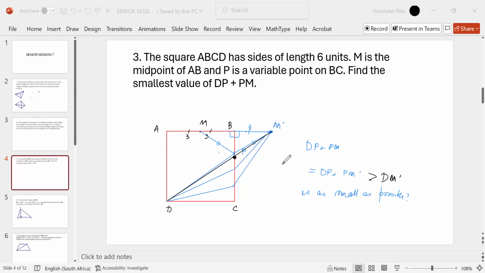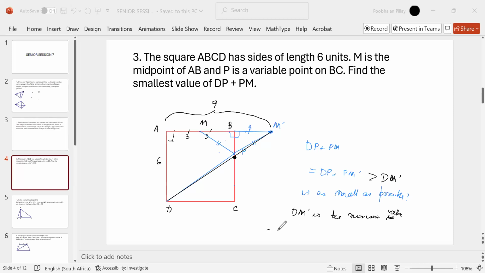The question is now, what is the value of dM prime? So dM prime is the minimum value. But now we need to calculate what that dM prime is. Okay, so what I'm going to do is just knock off these blue lines here, and then we need to look at dM prime. So we've got this dM prime and a, they form a right angle triangle. So dM prime is the hypotenuse of the right angle triangle, which is great because we can calculate. Remember, this was 6. So you got 3 here, 3 here, 3 here. So this whole thing here is 9, right? So dM prime is the hypotenuse of this right angle triangle, and that can be calculated.